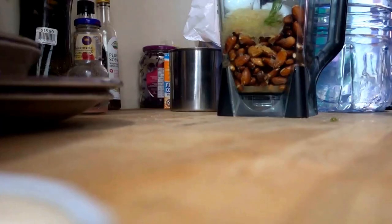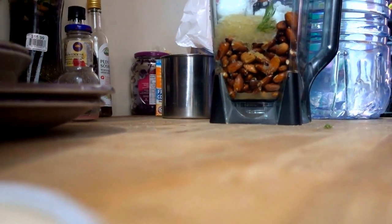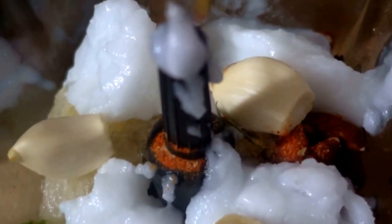Add half a cup of lemon juice — yes, I know it looks weird, but that's because it's frozen. Don't forget five tablespoons of coconut oil. Add three cloves of garlic — only one if you just want a hint of cheesy taste, but three like me if you want a garlicky flavor. Add a quarter of an onion as well.